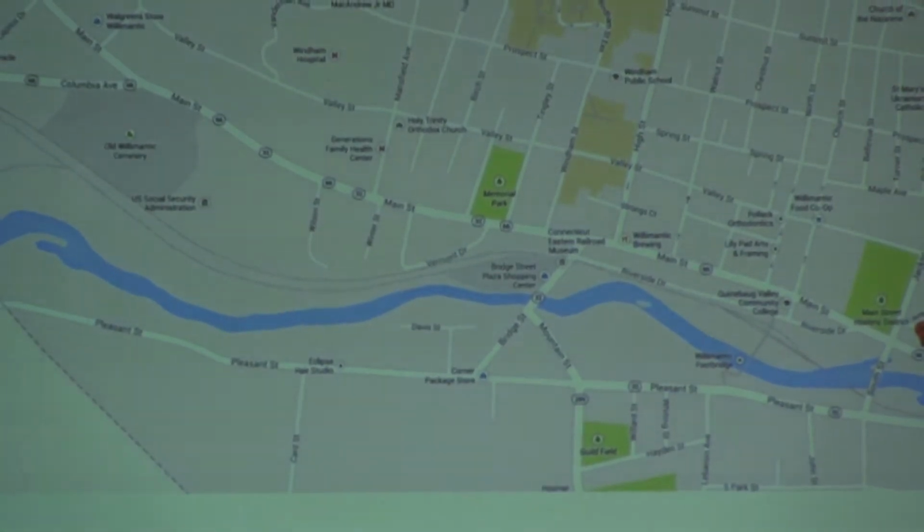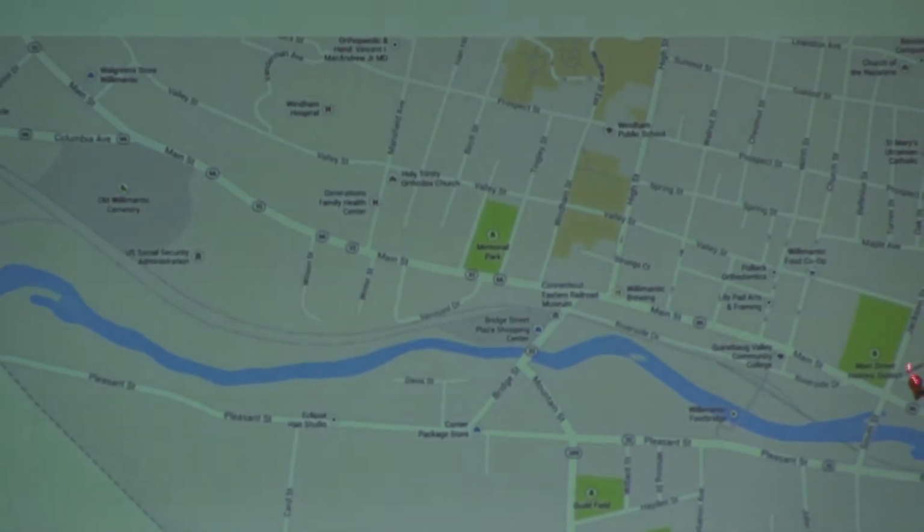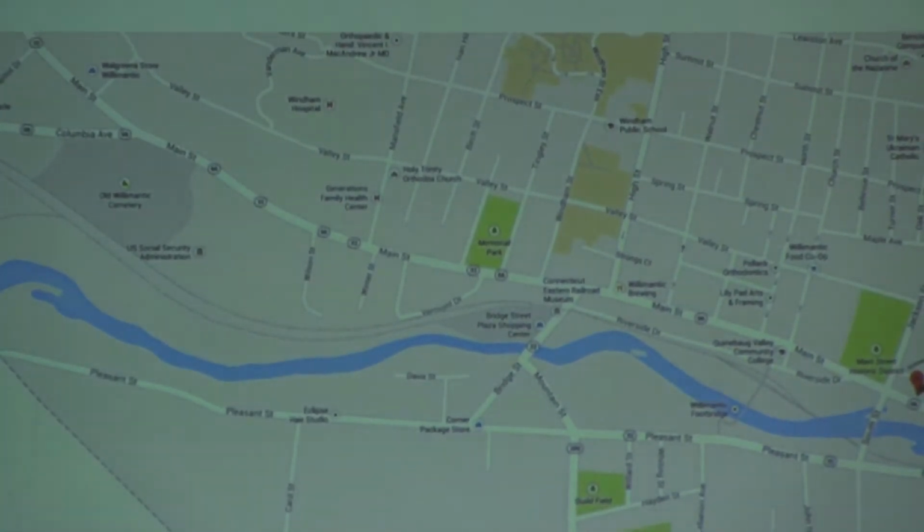Here's a Google map. It shows you where we are, but it also shows the river and the rail lines through the town that remain. They're a little optimistic. This is the Y at Columbia Junction, which is where the Railroad Museum is located. But these Y tracks are not there anymore. We'll see pictures of them later.